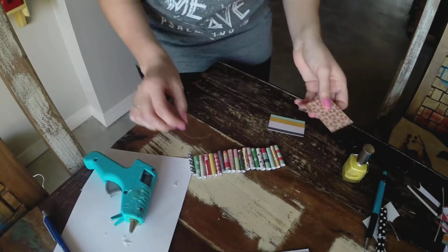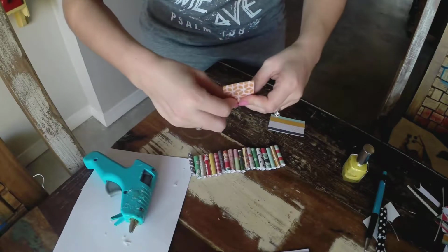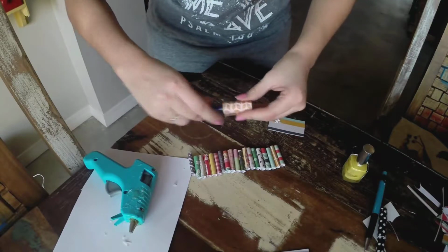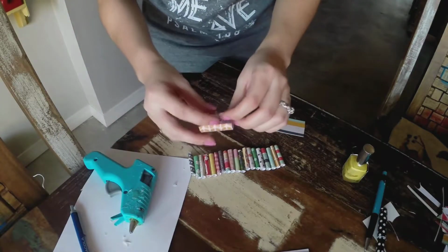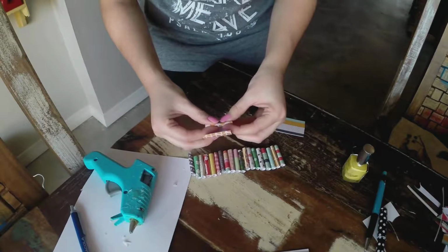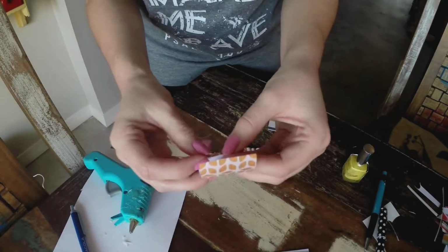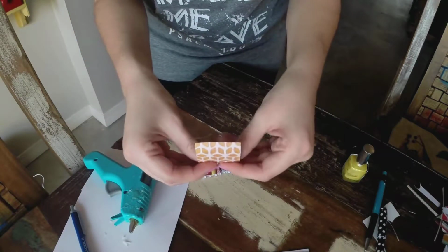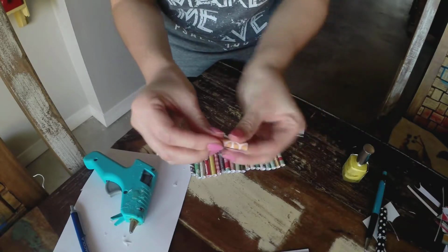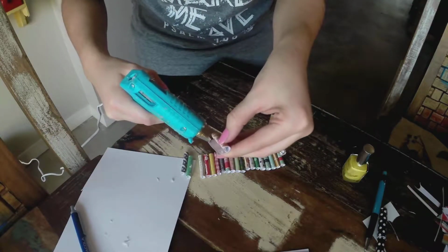To get the candle, you'll take some kind of pin. It doesn't have to be any particular size, and you're going to wrap it this way. Just roll it around to give it that nice curve, and then you're going to determine how thick you want your candles. I wanted mine pretty thin because I'm doing quite a few, so I'm going to pinch the edge right there. Then I'm going to convince it to roll, which is why I use the pin to begin with. I'm going to just roll it up like that, and then I'll take my hot glue gun and put a little bit of glue here and a little bit of glue there.